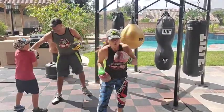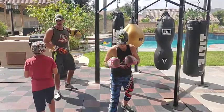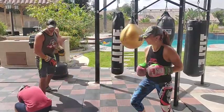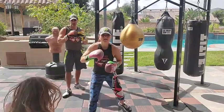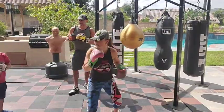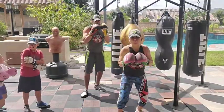Go, go, go. Oh, so much obliques here. Left upper. Move around. Right upper. Coming out from the right side. Oh, somebody wants to punch. She's coming into the ring. You better watch out.